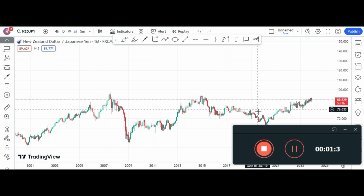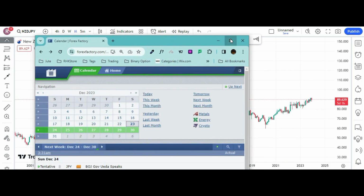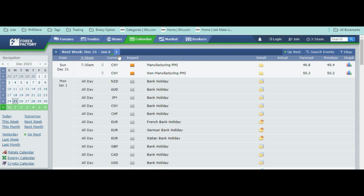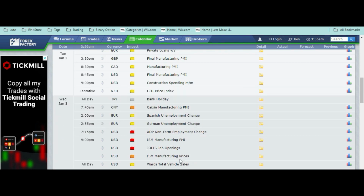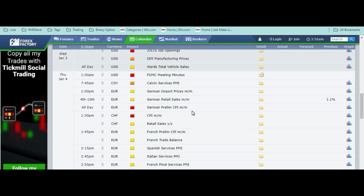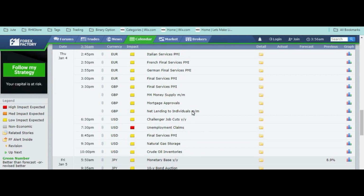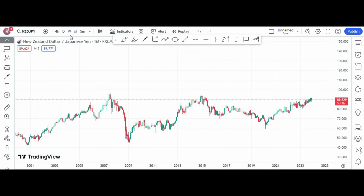At the same time, some of the analysis will reflect some of the issues which we can see maybe in the next year calendar starting from January 1st. If we go to the next calendar, 31st December to 6th January, January 1st is closed in a lot of countries again. Second, we don't have any significant news. Third, on Wednesday, 3rd of January, the market will start moving a little bit and gain its momentum again. So from this coming Tuesday to next Tuesday, these 8 days, the volatility of the market will be very low. So that is as far as the calendar is concerned.